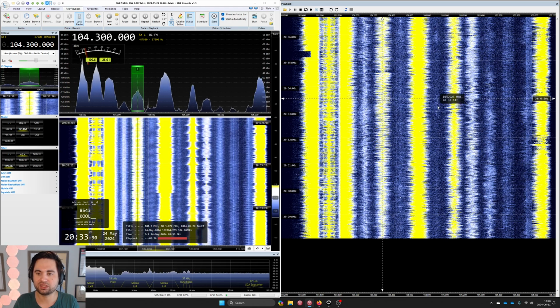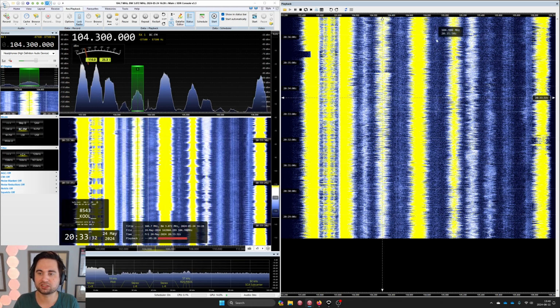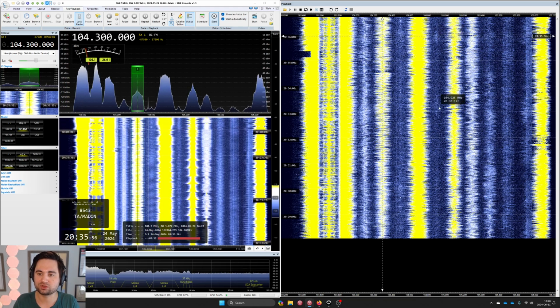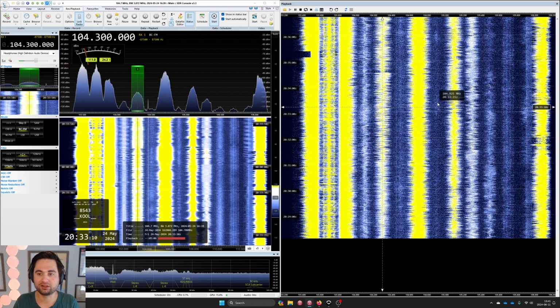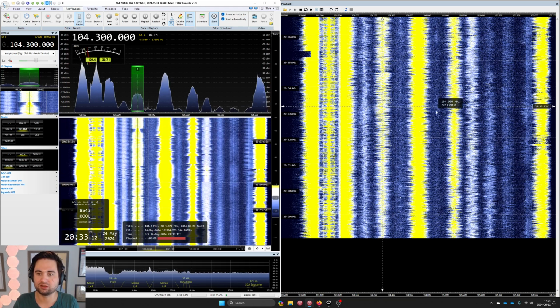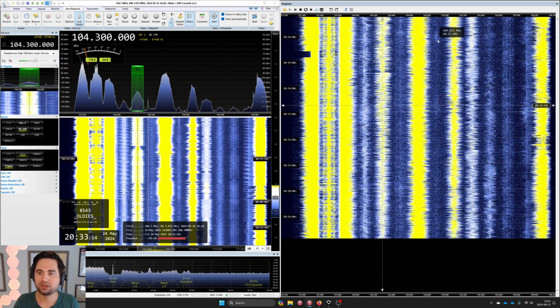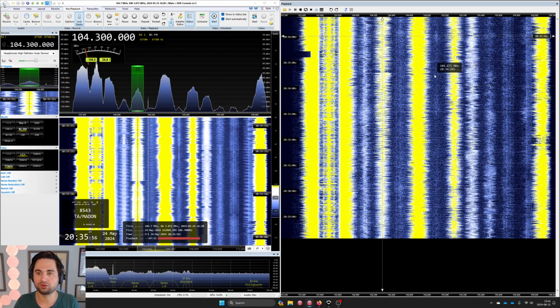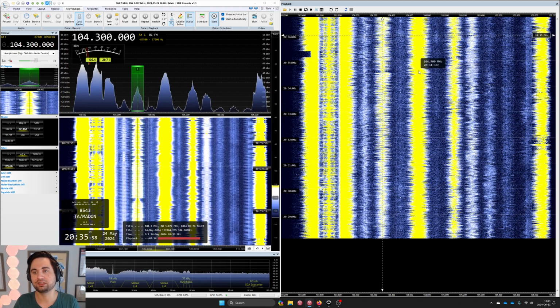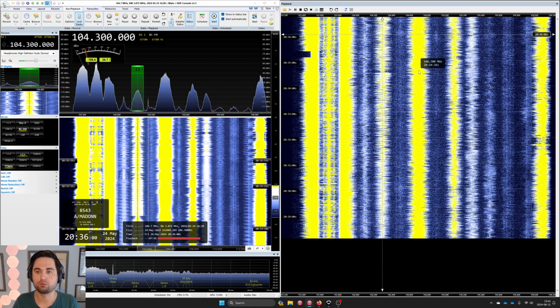So if I'm picking on 104.9, which could be a DX frequency, I see two areas where signals might be coming in that I might want to listen for in the file and see what's happening. So that would be here at 33 minutes past, and again at 36 minutes past. Keep that in mind to compare when we load this same file back in the data file analyzer. We're going to see a lot more detail there.